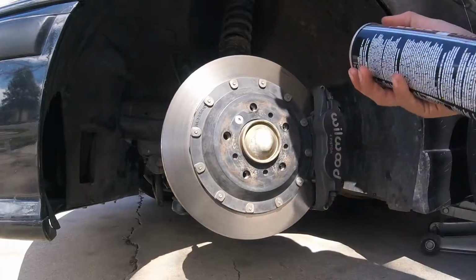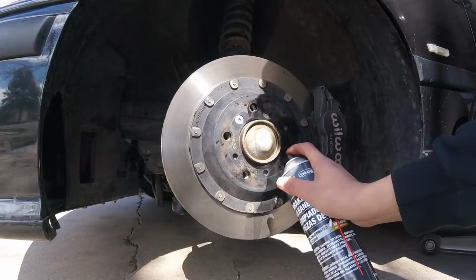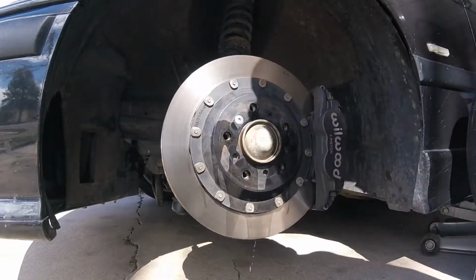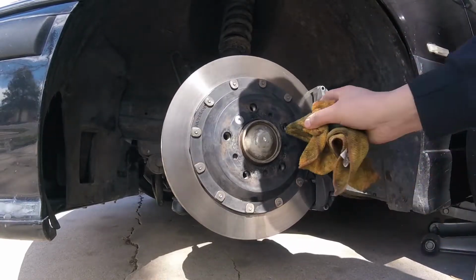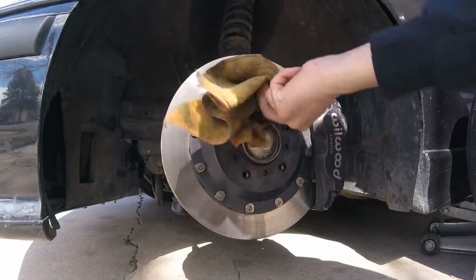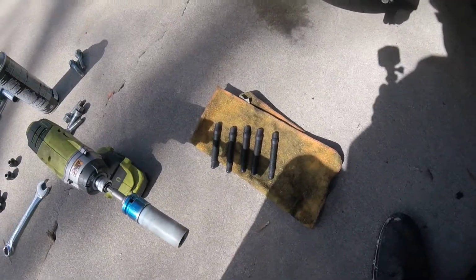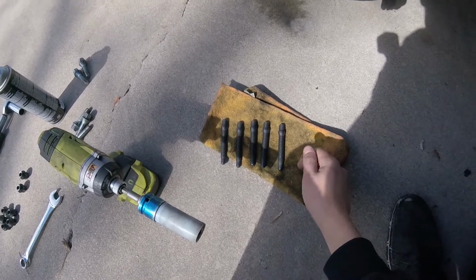Skip straight to brake parts cleaner, spray it in every single hole, give it a liberal amount. You're not hurting anything. If your brake calipers are painted, obviously keep it away from that. That would be bad. Toothbrush or something like that works really well for this. I just go in there and I give her a nice little cleanup, kind of like just shoving a paper towel down there.